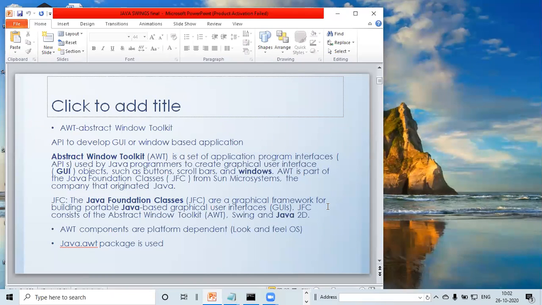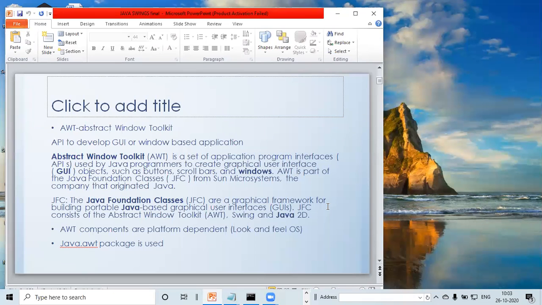So what we require is swing. If we talk about the Java language, we said at the start, when we discussed the features of Java, that it helps you make your environment a GUI environment.